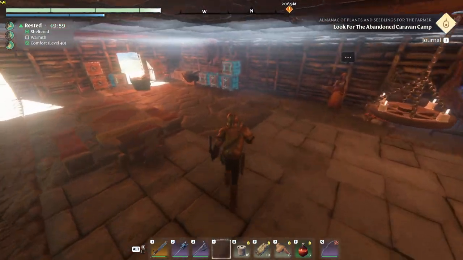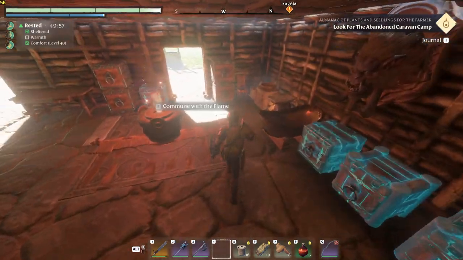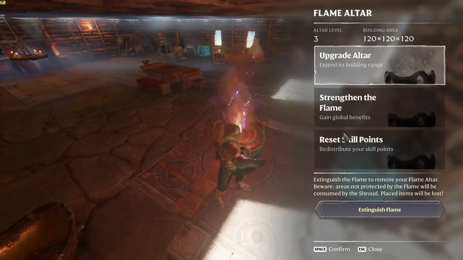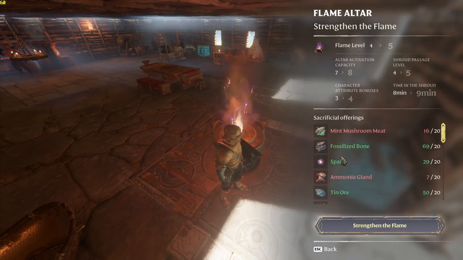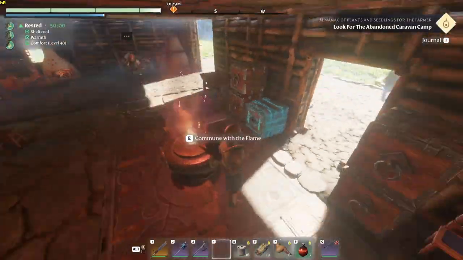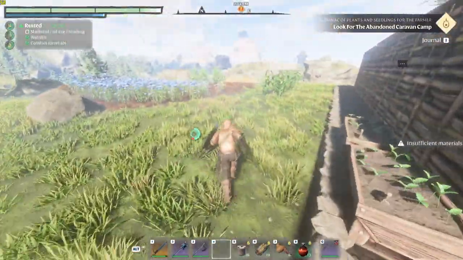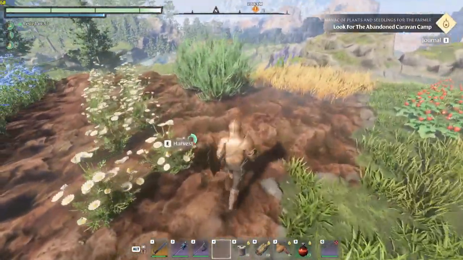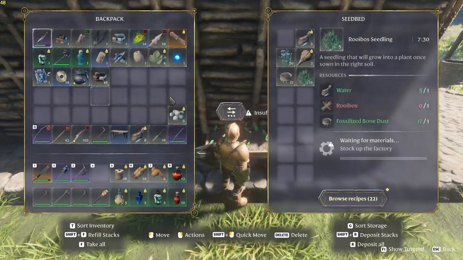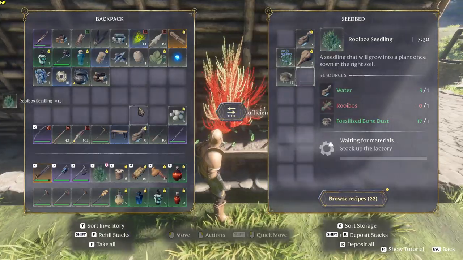Okay, so the next thing that we need, and something that we needed with leather, is going to be the ammonia glands. Let's see how my Rubios is doing out here. I've been a gardening mofo. Well, some of them went. How are my sprouts? Ooh, I got 18.